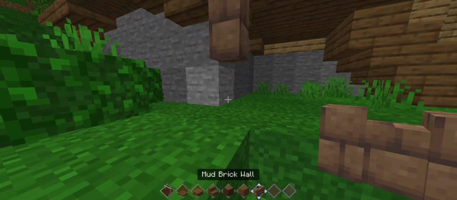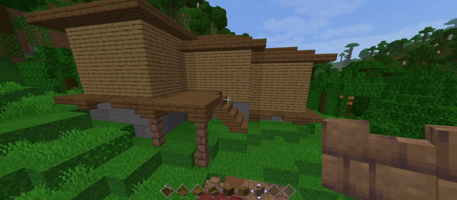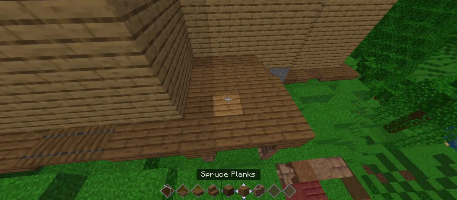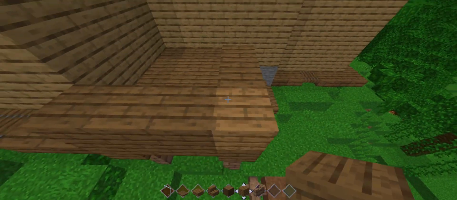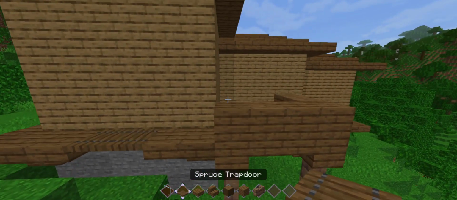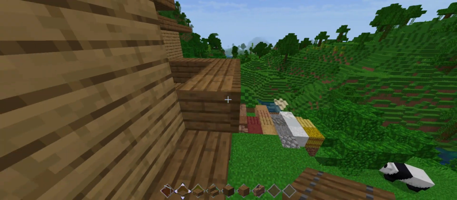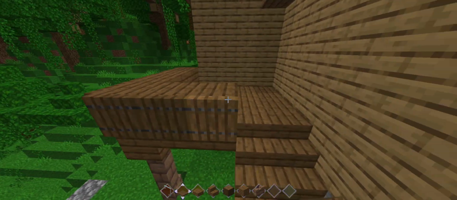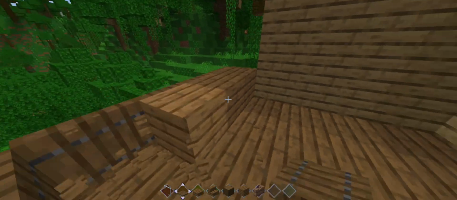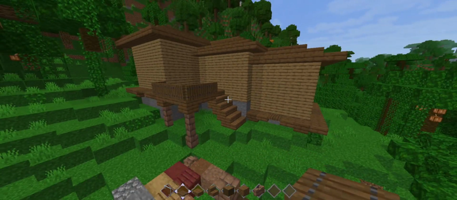But yeah, completely depending on what size your house is. All of these tips completely depend on the size of your house. But if you just keep adding details, keep adding these little things here and there, some stairs, some ladders, it can make a big difference. Like right now I'm adding these trapdoors as a balcony, which I think looks pretty good. So yeah, don't be afraid if it turns out bad, because that's a normal thing that happens.